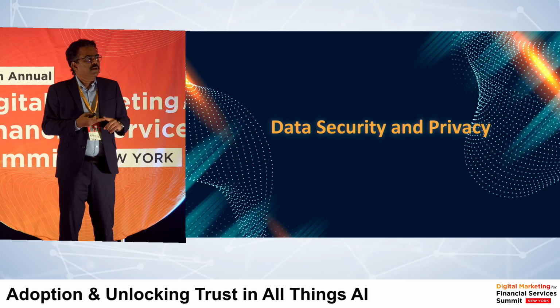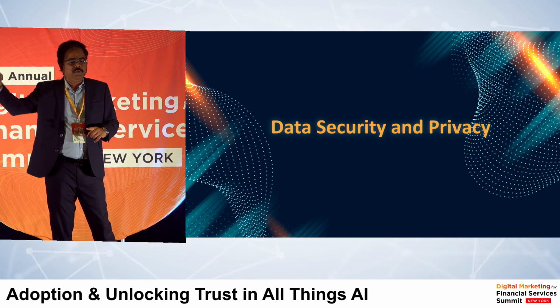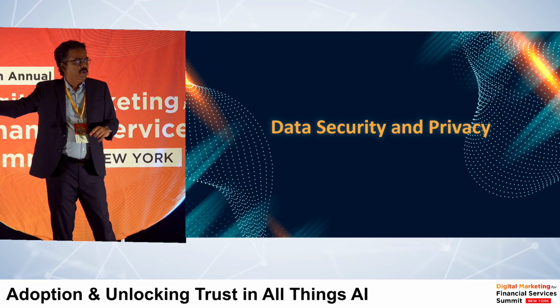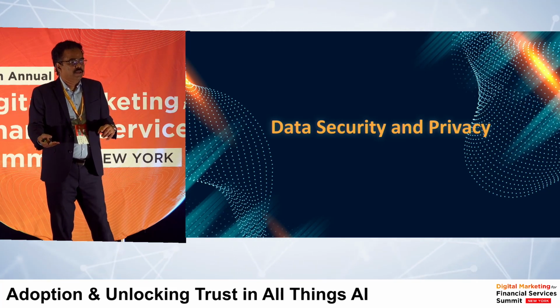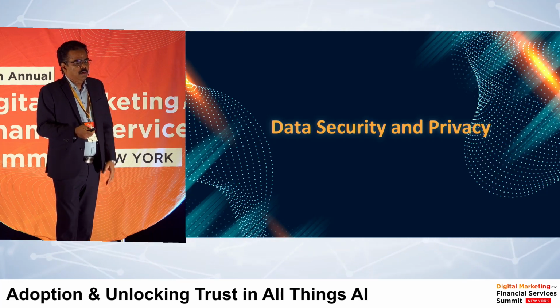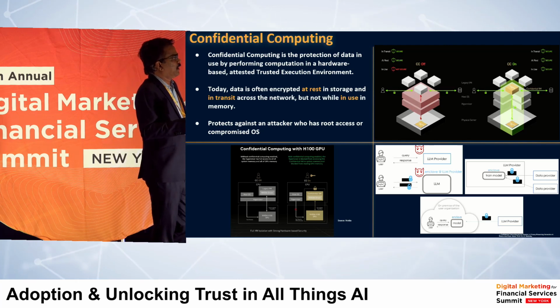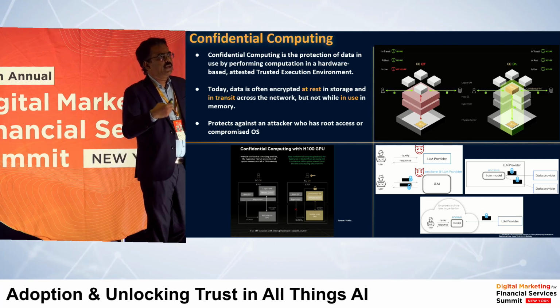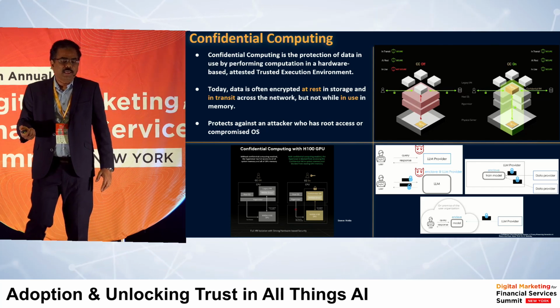Well, the data is encrypted while it is being transmitted from that employee's computer to ChatGPT or OpenAI. And if they happen to store it, they are encrypting it as well. So what is the point of data leak they're talking about? Data in use. Data in transit and data at rest are already encrypted. What about data in use? It's not encrypted. So that's the data leak they're talking about, right?